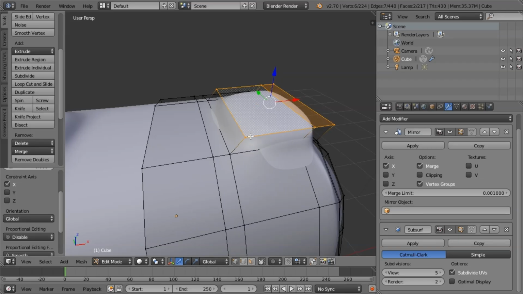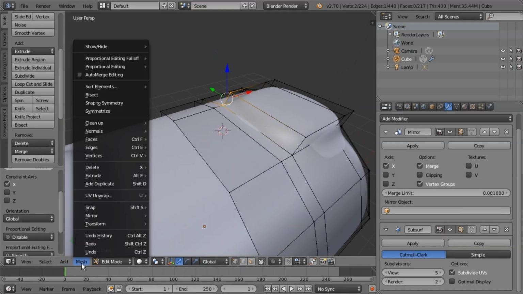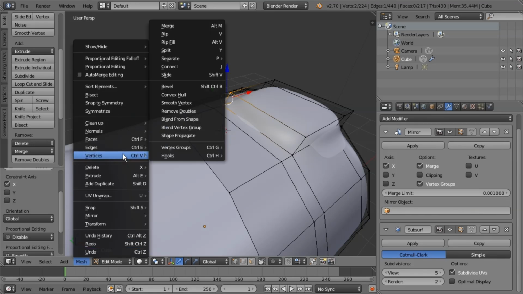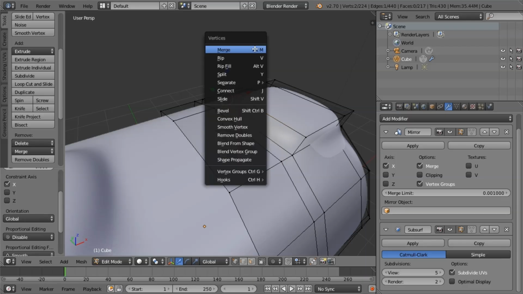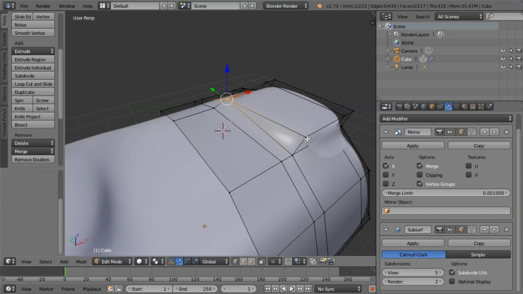So we can go to points, and I can select those points. There we go. And then you remember we found merge by going to vertices, so we could do that, or we could say Control V, merge, or we could say Alt M, merge, like that.